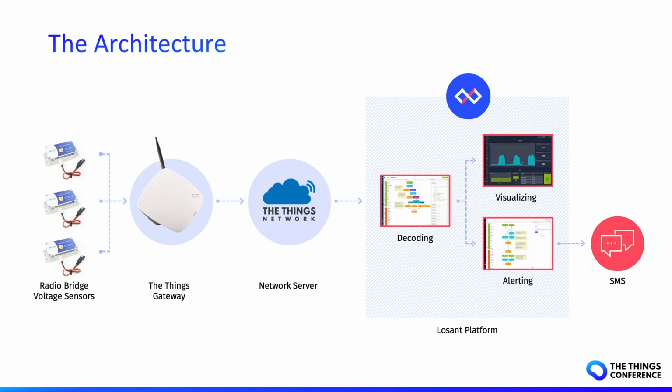And with that, we do have now our complete end-to-end application. So returning back to the architecture one last time, just to recap what we've built today, we're receiving information from the network server, decoding it, visualizing it, and then we've implemented that multi-tenant alerting so that the correct user gets a notification based on the devices that they own.